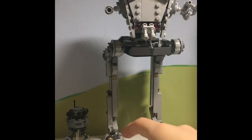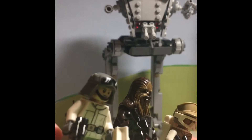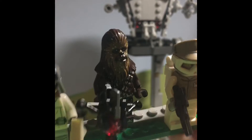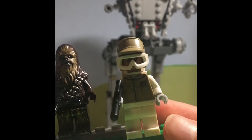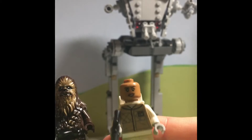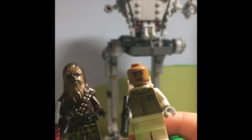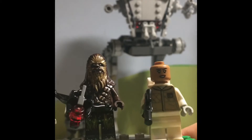To start off, we're going to start with the minifigures. I love the Chewbacca here, just personally — not a big fan of the crossbow. The Rebel Trooper, or the Rebel Snow Trooper, is one of the more new female minifigures that Lego's been making now, which I totally support. That is absolutely awesome.